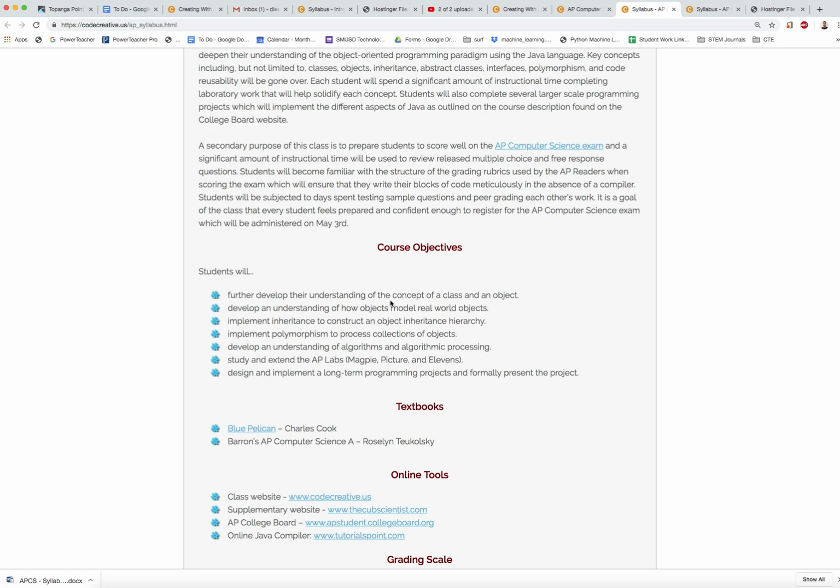We're going to learn a little bit more about classes and objects and how we can use them to model real-world objects. We're going to learn about inheritance, which we kind of touched on in intro to coding, but we didn't really dive into too much explicitly. Polymorphism, which is a concept we did not really go over in intro to coding. And then a couple of classic algorithms that you learn about during your first year computer science course at university.